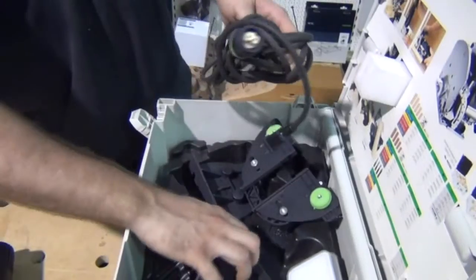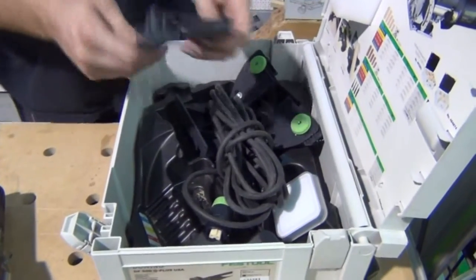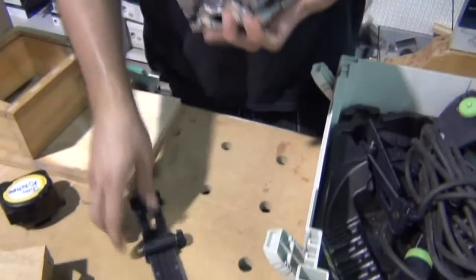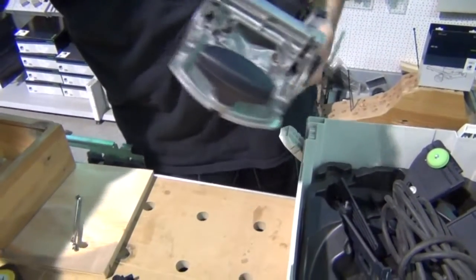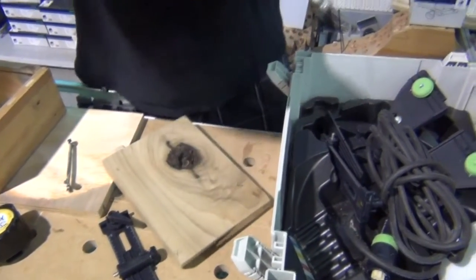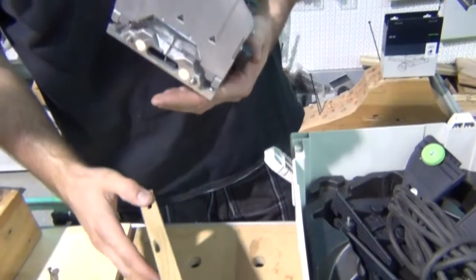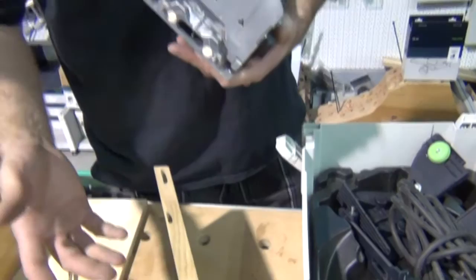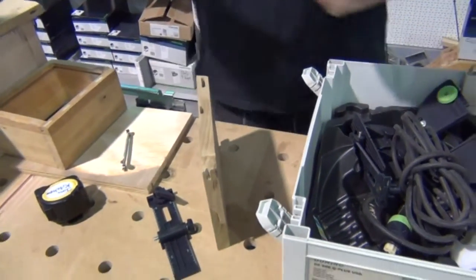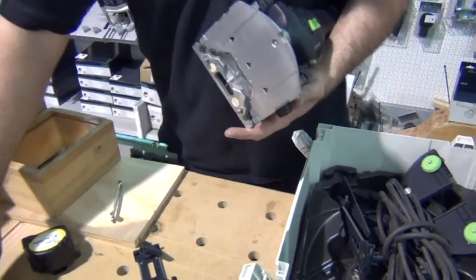So you got your plug it cord and then I always recommend to everybody to buy the set. Don't just buy the tool unless you're replacing an old one so you already have the set. So these right here, these wings are really cool, really handy. So let's say you're putting together a tabletop. If I'm doing this little piece and I am only, you know, what, three quarters of an inch away from each other, it doesn't really matter. It won't hurt me. It's only like five dominoes. It's not that expensive, not that big of a deal. But if I'm doing a tabletop, I don't want to be three quarters of an inch away. I want to be able to get some distance. So I'm going to put a domino once every six inches or once every eight inches. That's where these come in.